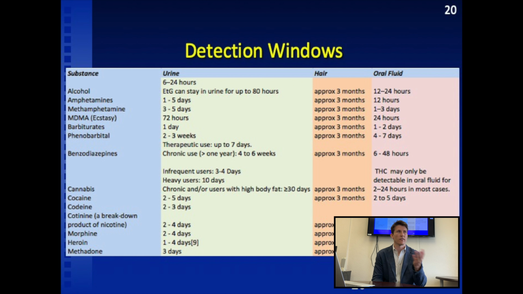What we're seeing, and kind of what Peter alluded to, is that urine has been the mainstay for a long time in testing, and it's still what's being used in Department of Transportation and other things like that. But oral fluid testing is becoming increasingly inexpensive. The technology is getting much better, and I think most people say that probably in 5 to 10 years, oral fluid will replace urine testing for clinical drug testing. That's mostly because you don't have to deal with urine, you don't have to deal with all the adulteration stuff that goes along with it. The one thing you do get is a slightly shorter detection window compared to urine.